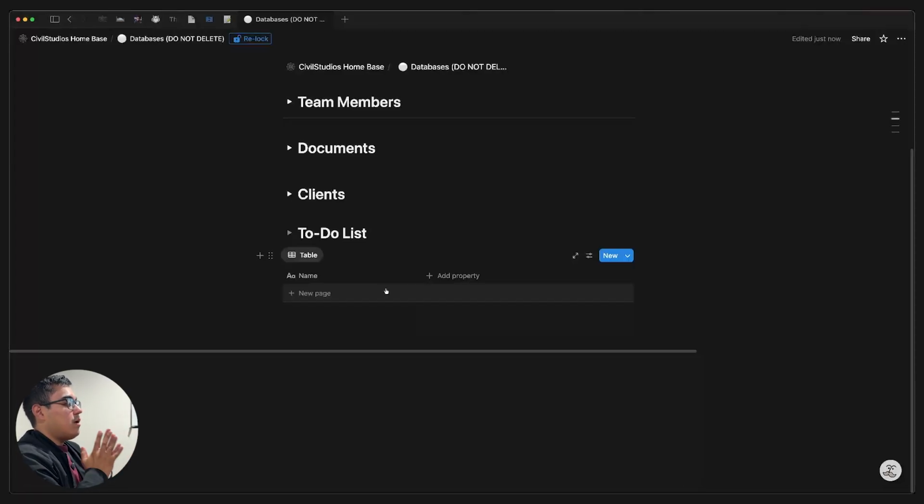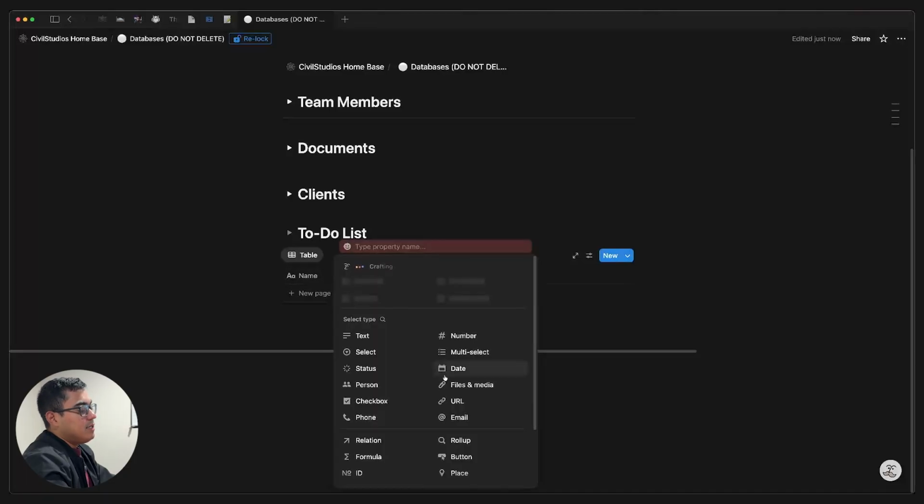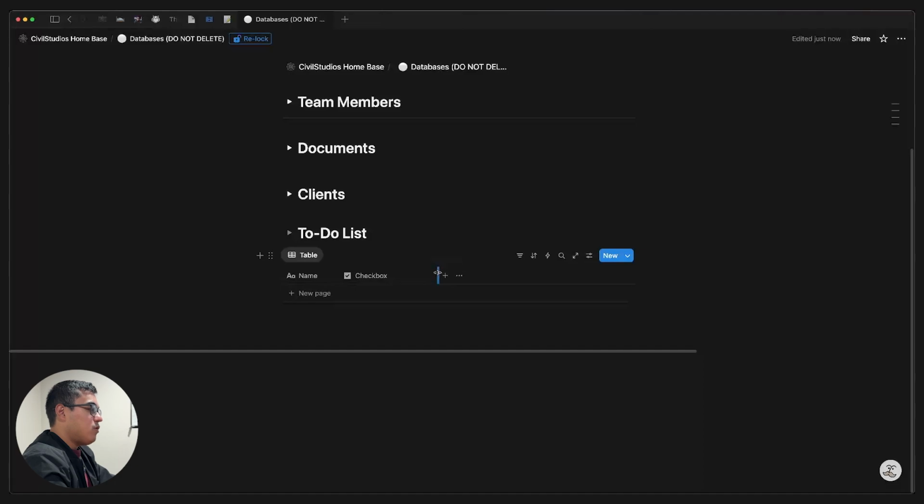First things first, a to-do list only works if there's a way to signify if you've done it or not. So first thing I'm going to do is add a property here, okay? So the property is going to be what is called the checkbox right here. I'm going to close this down by highlighting this section right here. You see this? All the way down. Just like that. And I'm going to put it all the way to the left. Why? Because for me, a checkbox makes sense when it's on the left side.